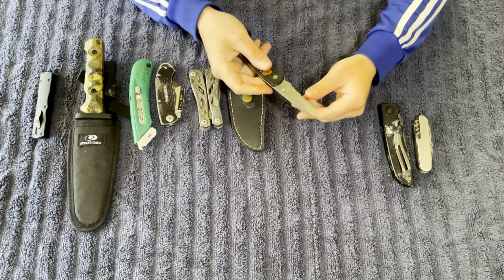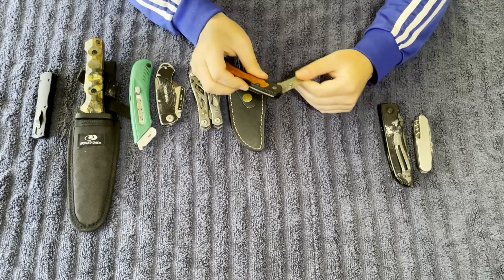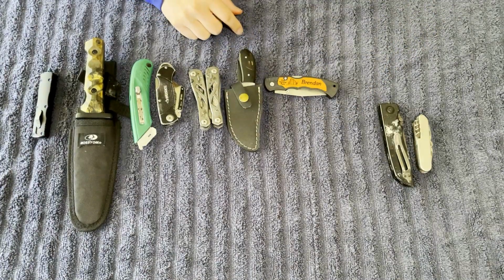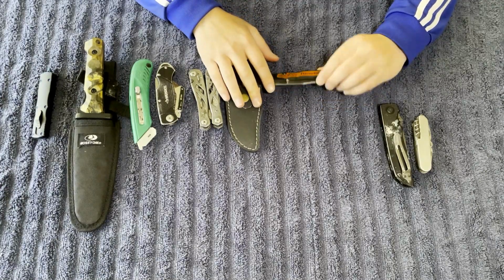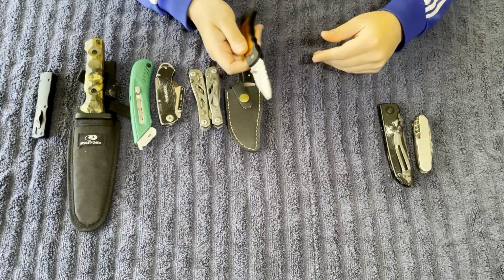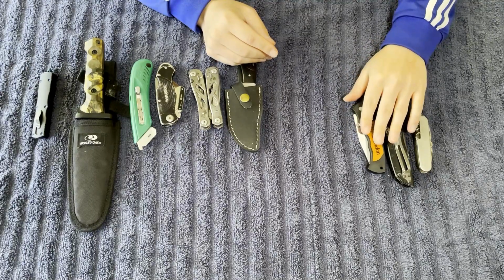I didn't really find a use for a knife with a mostly serrated blade like this. It's not really my favorite sort of edge, so I never wound up carrying it. I do want to make a trip out to Zion National Park at some point. I still do have a bit of an obsession with Zion National Park ever since I played Fallout New Vegas, and I saw the park depicted in game. It's a very beautiful nature reserve, and I got online and looked at photos, and I wanted to visit. But that's the souvenir knife.